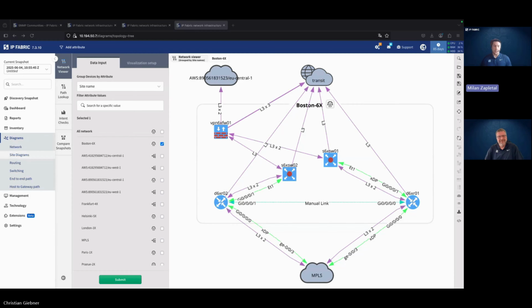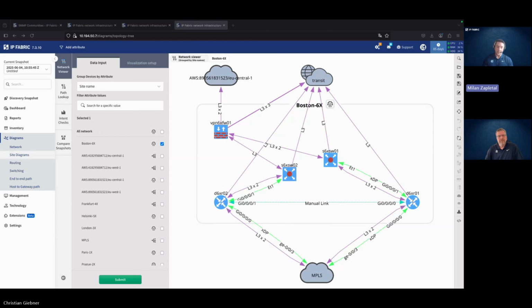Yeah, thank you, Jose. I would only maybe add another part to it. The intent rules we saw in the presentations were specifically related to the attributes, or to the capability that we can now use attributes as an additional filter in the intent checks. However, there are already more than 100 best practice intent rules inside IP Fabric by default. But the attributes are a little bit special because, as Christian pointed out, they are a very specific thing for every environment because every customer defines their attributes differently. So it's a custom thing.